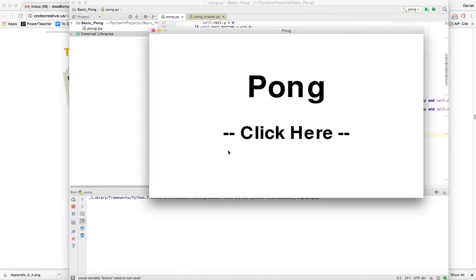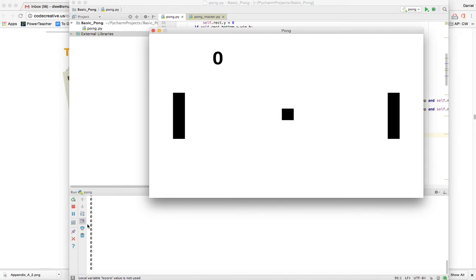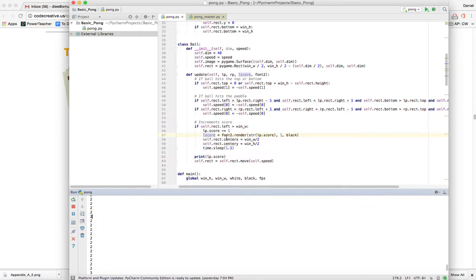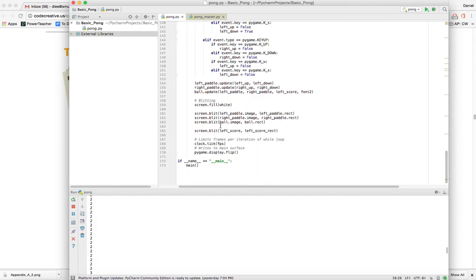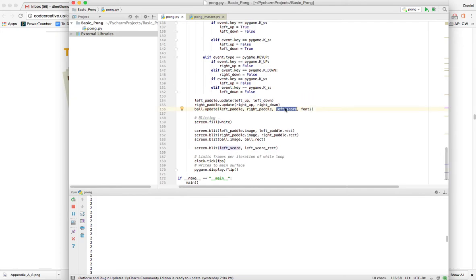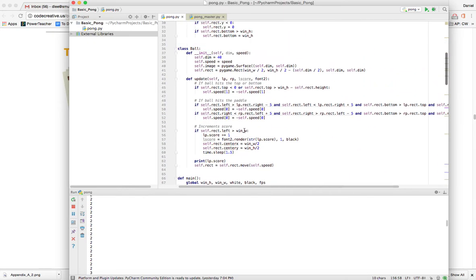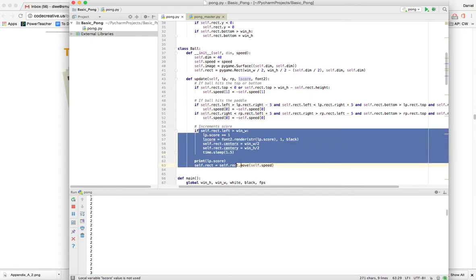So then I run it, and what we see is that we see a change here, but we don't see a change up here, right? And so you might be thinking, why is that? Looking back at our program, what we're doing here in the update is we're passing the content of the left score variable. We're passing the surface, right? We're not passing the left score variable. So when it comes up here to update, this is going to contain the surface, and then we're going to re-render that surface and save it in this temporary variable that's created for update that we called L-score. So since L-score is being updated to contain the number 1 on the surface, this update is going to finish.